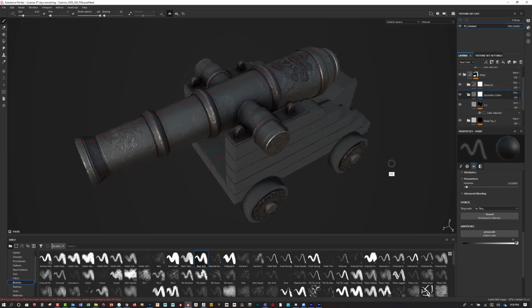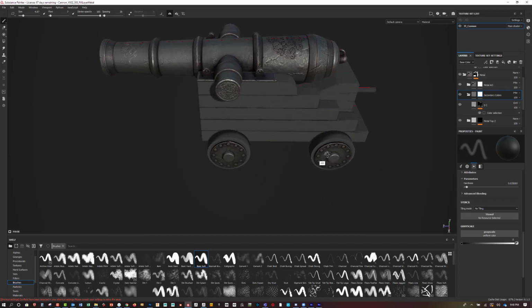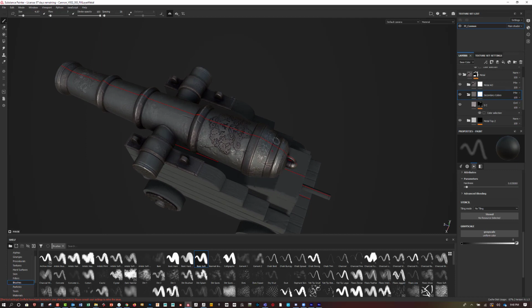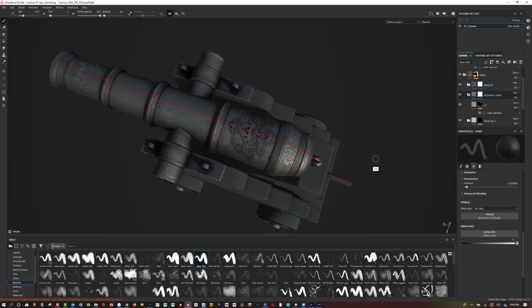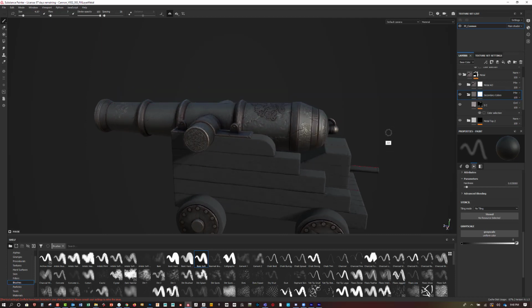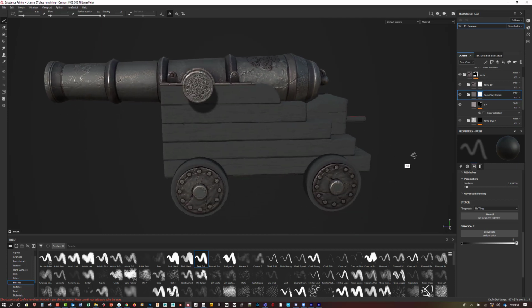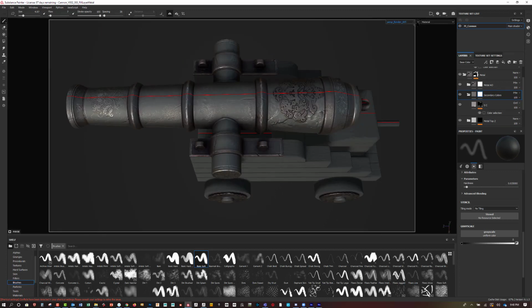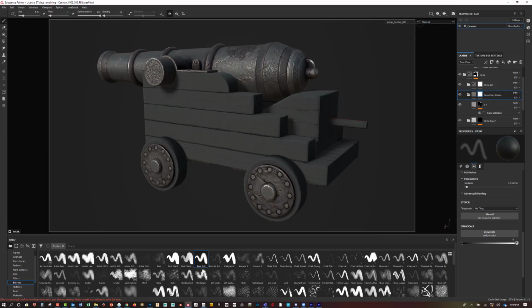So if you want to rotate the light, I didn't really talk to you about this. If you shift right click, we can rotate the light around, and that becomes pretty important for you to check how specularity falls across the surface and how it's reacting to light. So if it's in darkness, obviously it's going to look quite a bit different in these different vantage points and stuff. So definitely something you want to check as you move around the object. So I want to do this. And we do have our cameras still from the earlier section, so if you wanted to use any of the camera data to kind of check this out, that could be kind of a cool way to check your work.